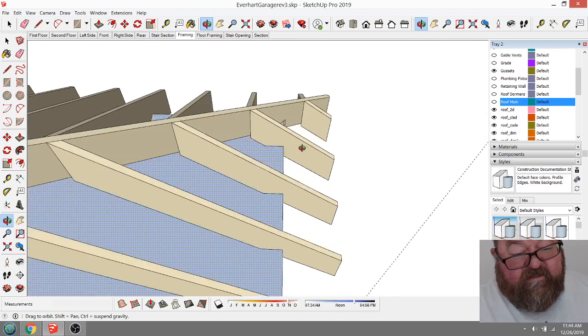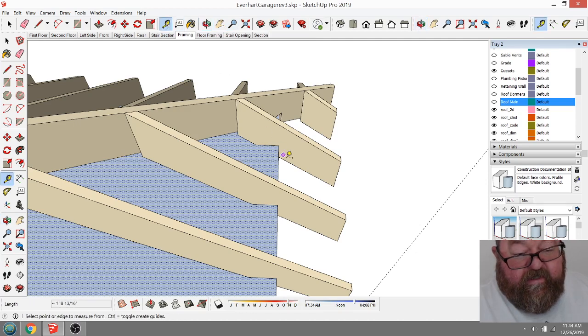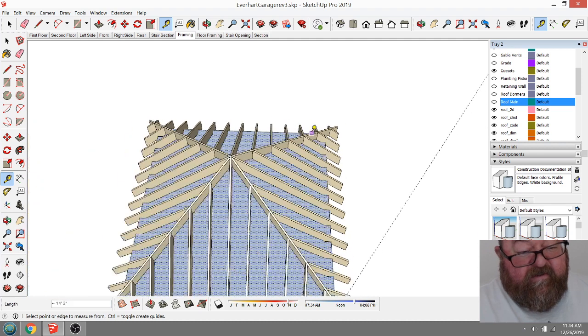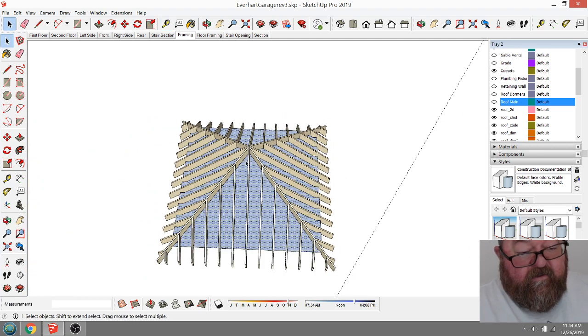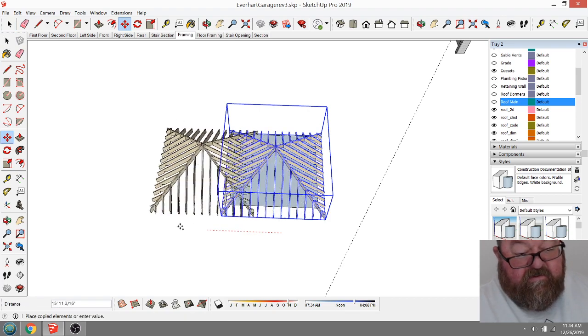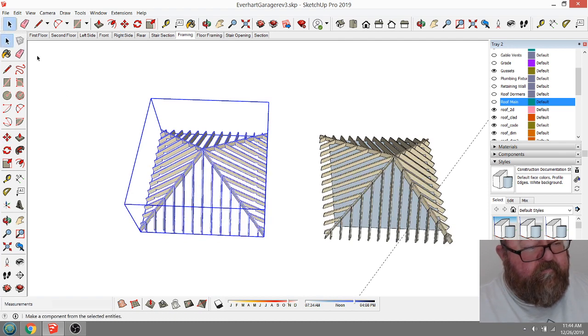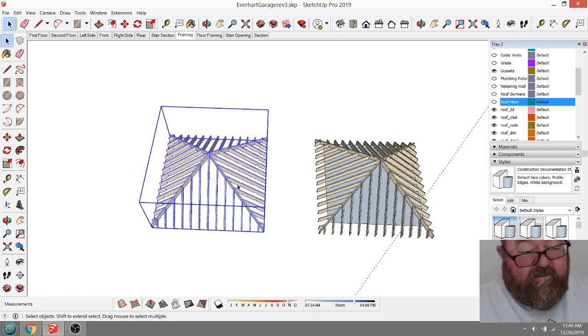Where did I make these? Just to show you guys what it would look like. Yeah, everything is going to be right. All I have to do is go in here and edit this. What I'm going to do is copy this, because as long as I don't alter that one, I can edit that one. So I'm going to actually explode this one.